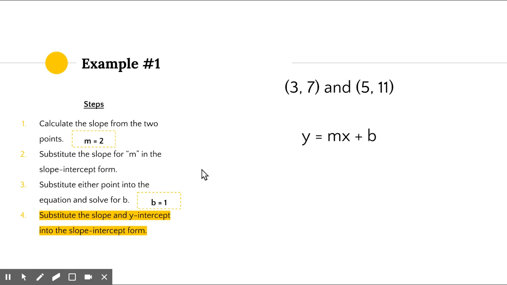Now we start out with y equals mx plus b, and we know that the m is our slope, which goes into the m, and our b is our y-intercept, which is going to replace b. And our final answer is y equals 2x plus 1. And that's it. So as you can see, all the things that we've been doing so far have been building off each other. We started with a slope and a y-intercept. Then we took away the y-intercept. Then we took away the slope and y-intercept, and we can still find the equation of the line.